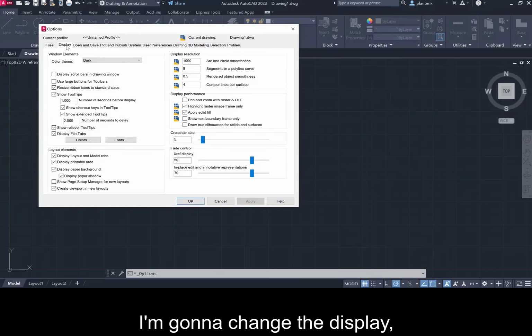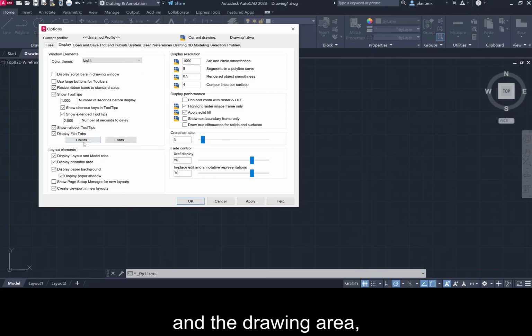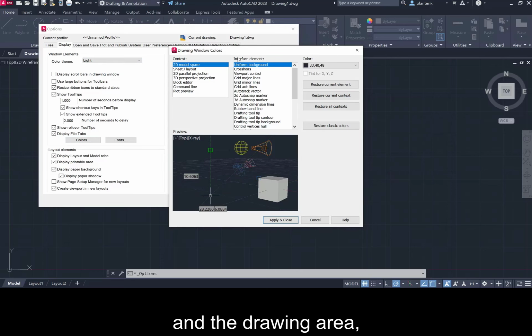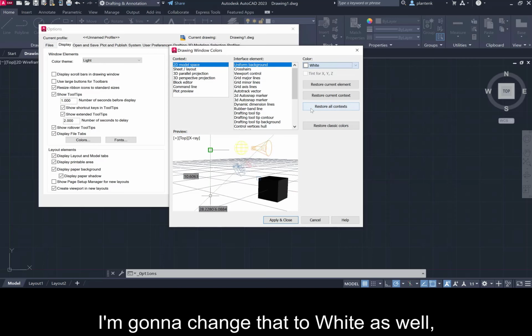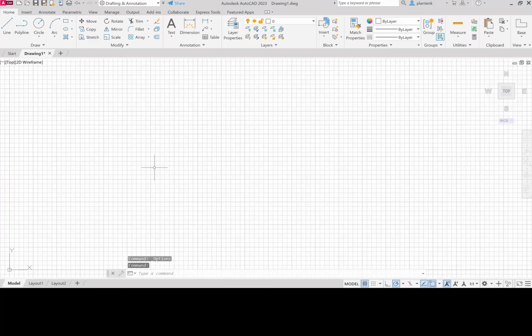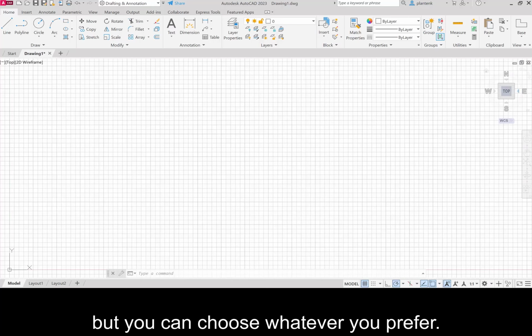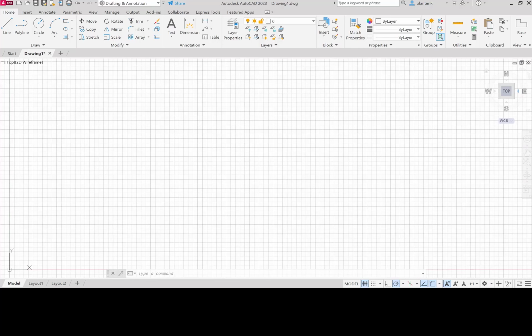I'm going to change the display, so click on the display tab, change it from dark to light, and the drawing area, the 2D modeling space, I'm going to change that to white as well. Apply and close, OK, and there we go. I like it much better light than dark, but you can choose whatever you prefer.